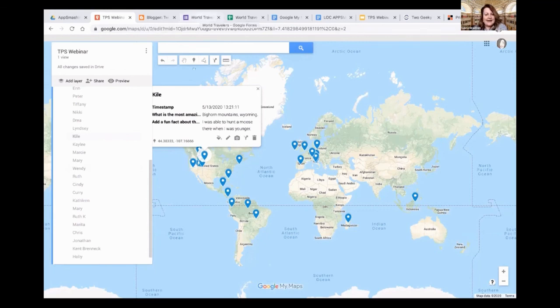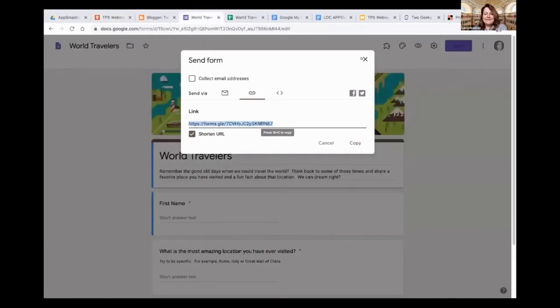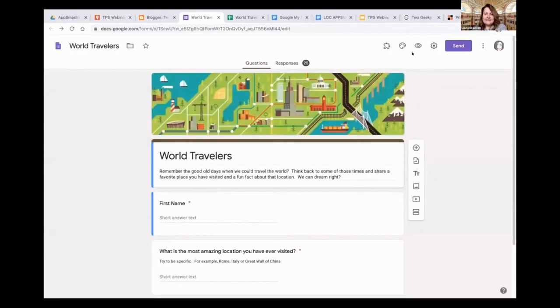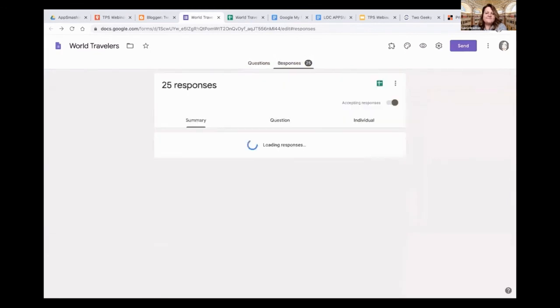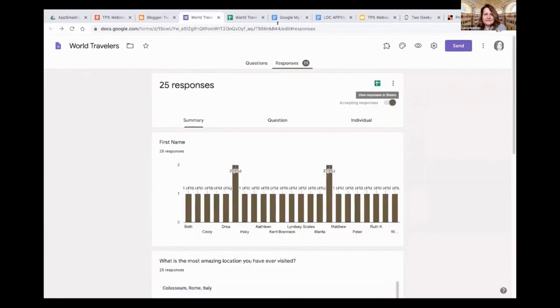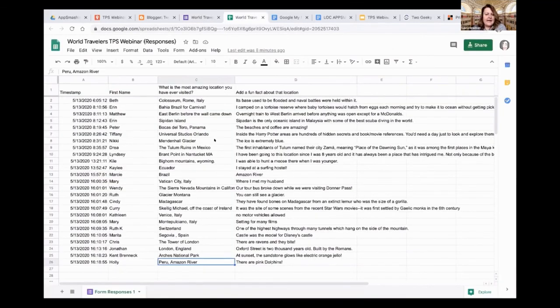So how did we get here? You all filled out this survey, right? And then from this survey in Google, I can create a spreadsheet. So I created a spreadsheet, and then here's the spreadsheet. 26 people filled it out, and Google My Maps just imported that information and created the markers on the map, put them at the right place, and all you had to do was say Venice, Italy. It found Venice, Italy.